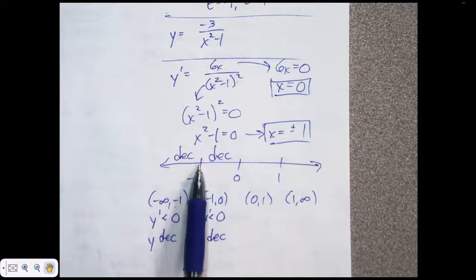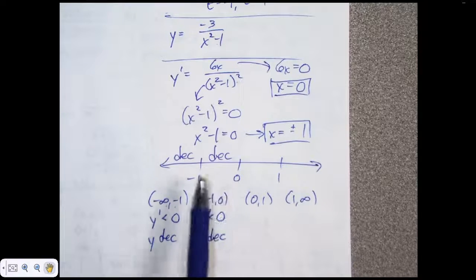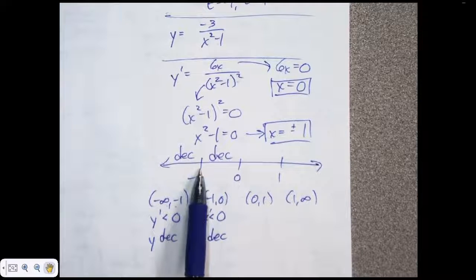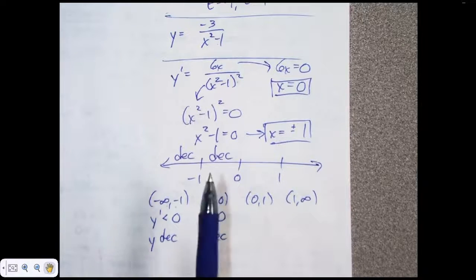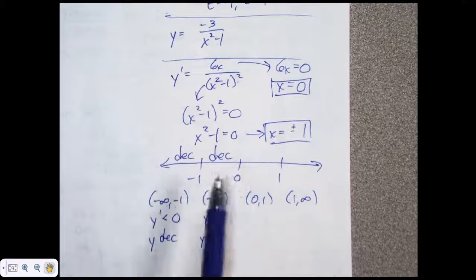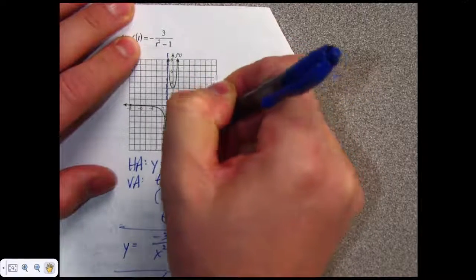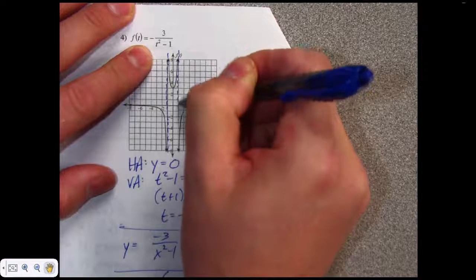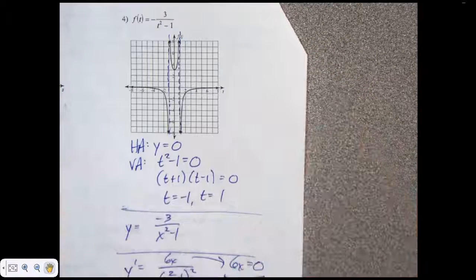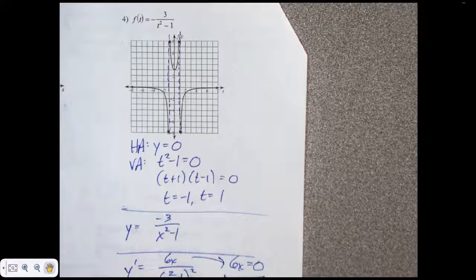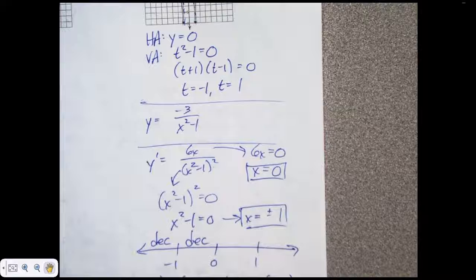So this is an example. These points are possible relative maxes and relative mins. Is negative 1 a relative anything? If it switched from decreasing to decreasing, that's not the top or bottom of the hill, right? That's just down and then down more. The reason it's not is because it's already a vertical asymptote. Negative 1 was a vertical asymptote. It can't be a point that's bigger or smaller than other points if it's not a point. It's an asymptote, so it's already got a job.